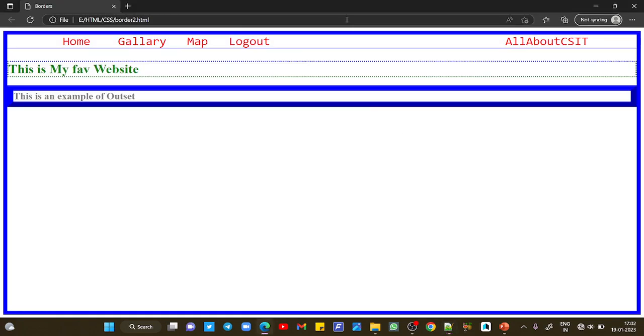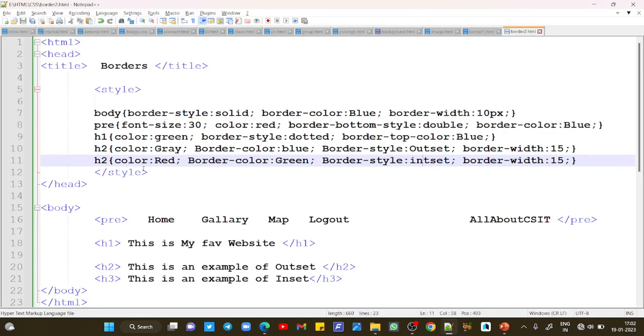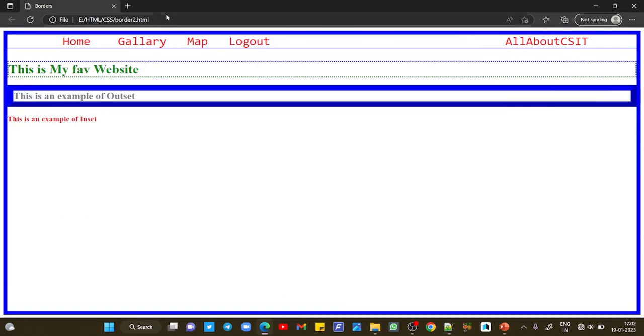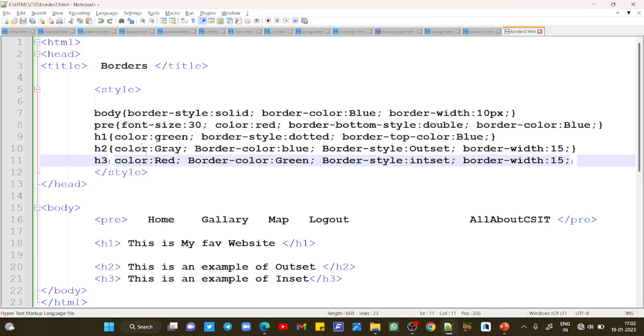Save and refresh. Okay, so H3, refresh. Color red, border color green. It is not working. Color red, border color green.